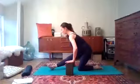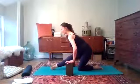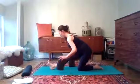Keeping the weight sending backwards, shoulders soft, breath nice and relaxed. So you might just be completely static there. Little micro bend in that front knee, you don't need to lock it out. And one more time either way.